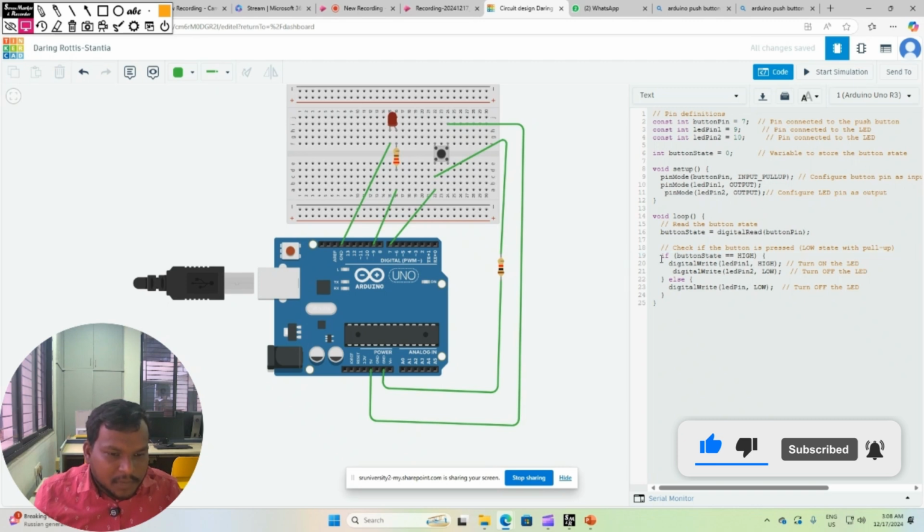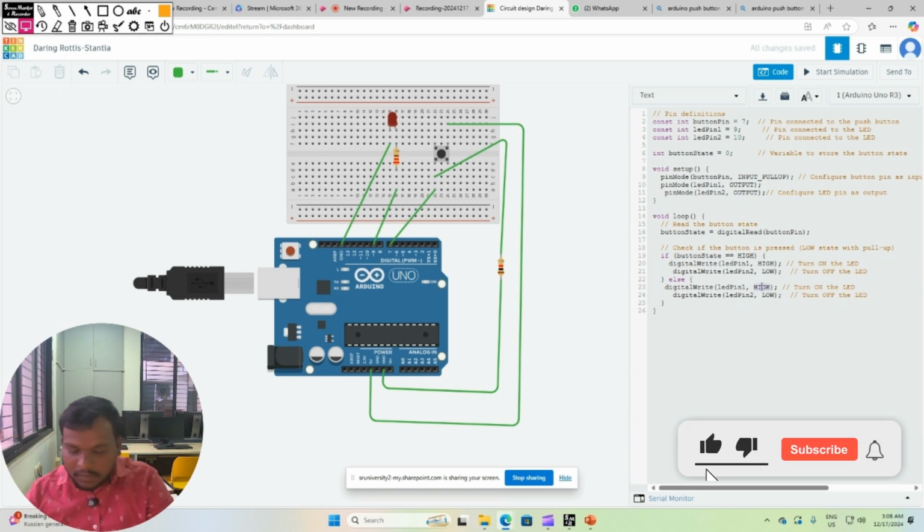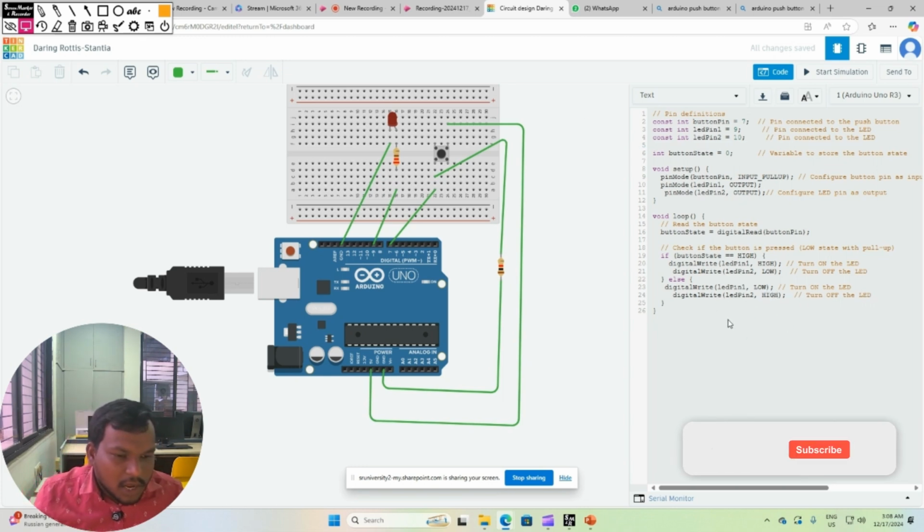Come to here, LED 1, copy this code and paste here. So LED 1 low and LED 2 high. Okay, so I'm doing the LED 1 low and LED 2 low.